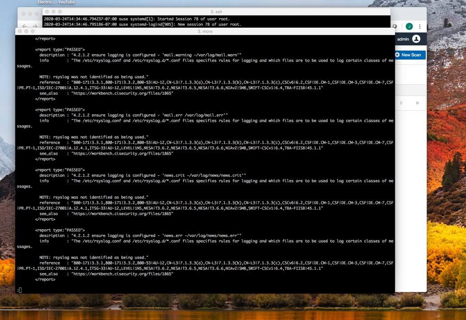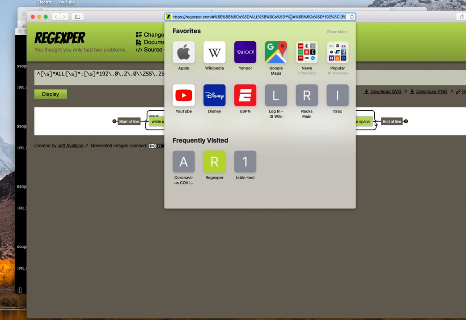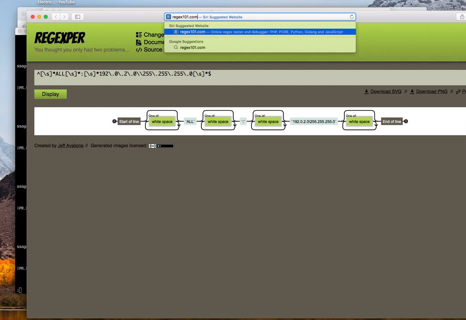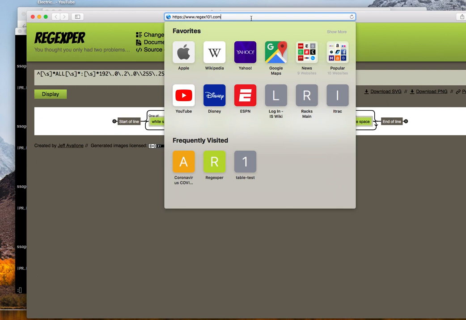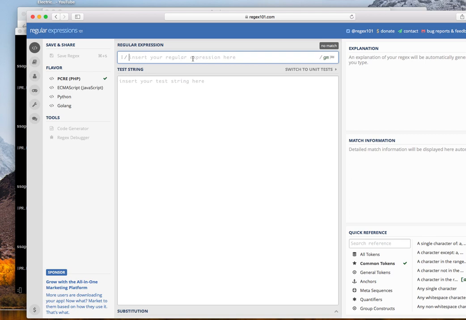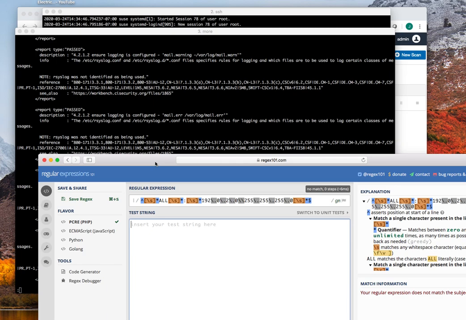And then I was using regex 101 to basically take this regex and then work with it. So regex 101 is useful too. I hope I got that right. There it goes, regex 101. And now, did it come up? Come on. There it is. So I would need to put this string in here, and then I could test some regex down here against that string. If it's right, the string turns blue and the world is saved. So that's how that works.